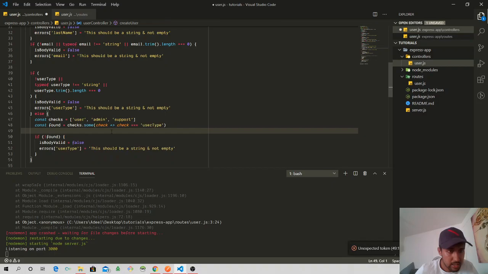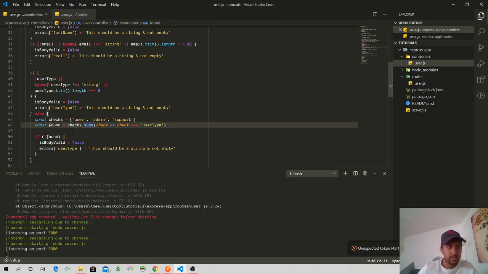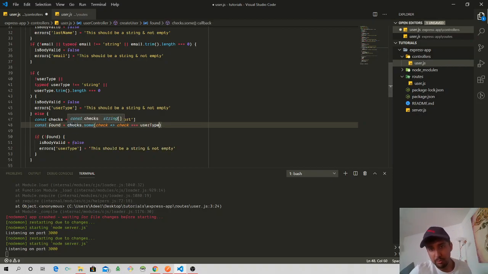All right, so checks is an array. Some is a method on array which I will attach into the video description. What this does is it checks through the entire array, and if from all of the array items only one condition is true, if one of those items matches whatever the user sends in, it's going to return me a boolean, a true.